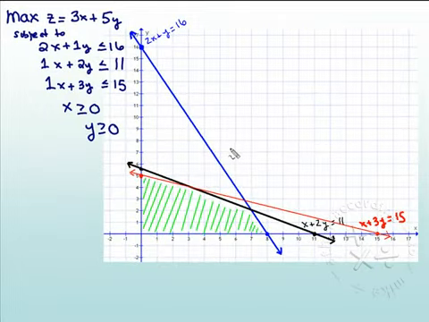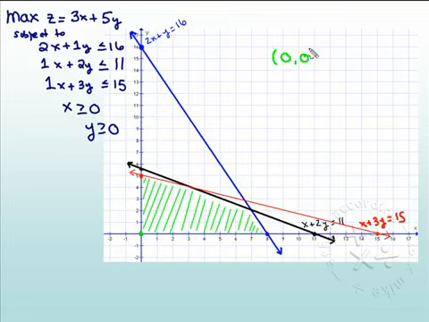Our feasible region has 5 corner points. Some of them are nice. Notice we have this corner point that turns out to be 0, 0. We have this one right here, 0, 5. We have this one, 8, 0. Now if they happen to land on the y or x axis, then you really don't have much work to do. You just point to it, say, okay, it's a corner point.